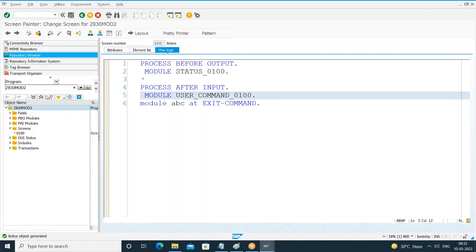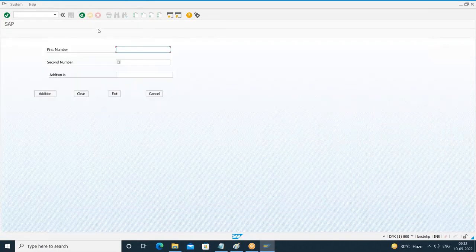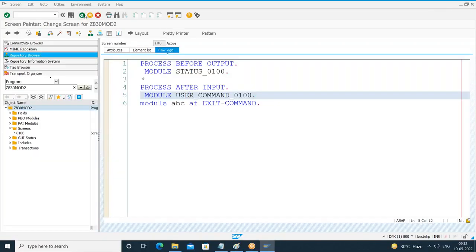Activate everything. Now you can see execute direct processing. If I click on this, yeah, not working because they are mandatory fields. I'll enter some data. I'll click on the back button. Yes, working fine. So how do we enable?